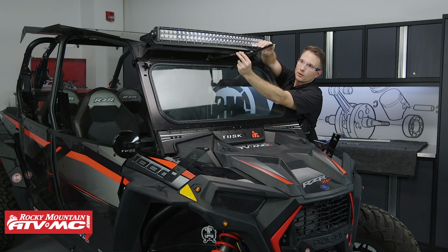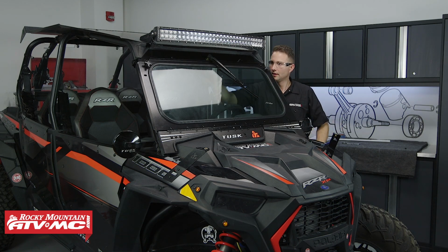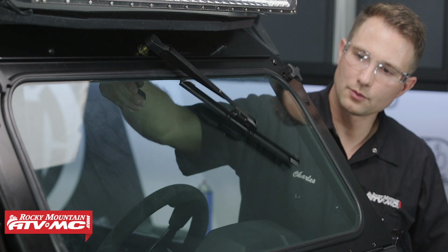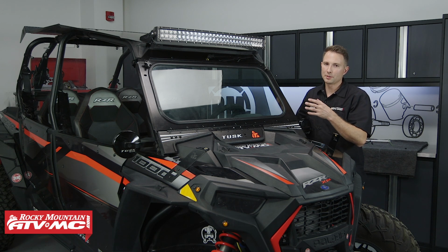So before we put the wiper onto our windshield, we've got this green cover. We need to move this out of the way. Now we'll set the wiper onto our windshield. We'll make sure this thing works properly. And that's all there is to installing the Tusk folding glass windshield. This is really pretty easy to install, same with the windshield wiper, and it's going to make your riding experience a lot nicer.